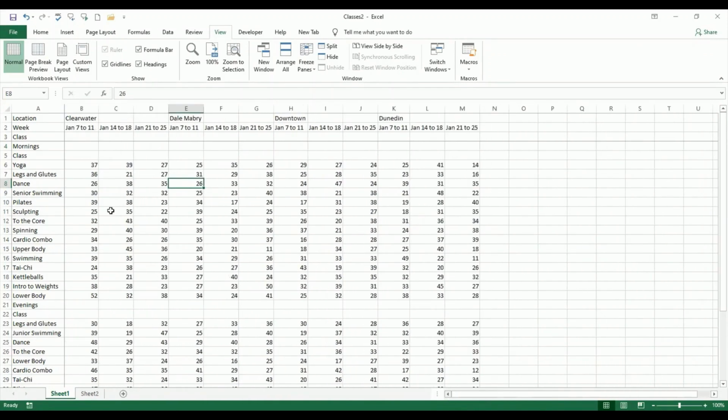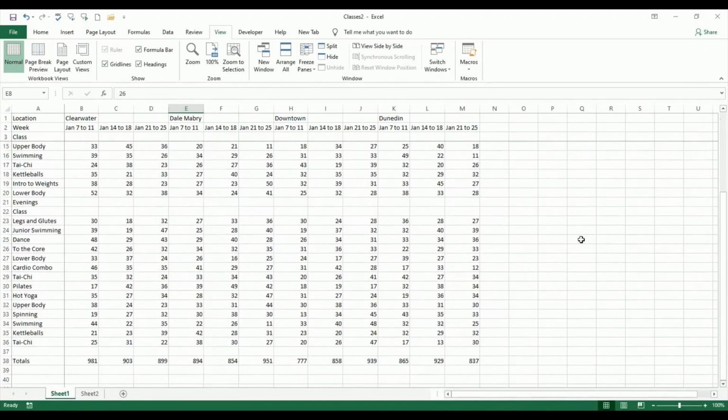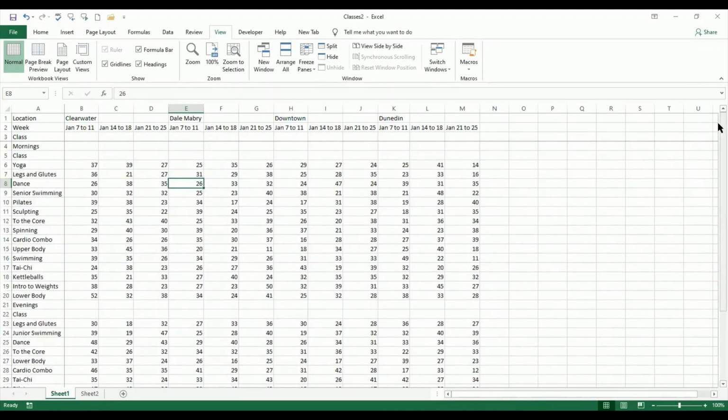If the data is spreading even more on the sides, and if I scroll down, I'm able to see the different headings as they scroll down. This is very advantageous with large amounts of data. When the data is spreading in pages and pages and pages, at that time, the option of freeze is very nice and very useful.